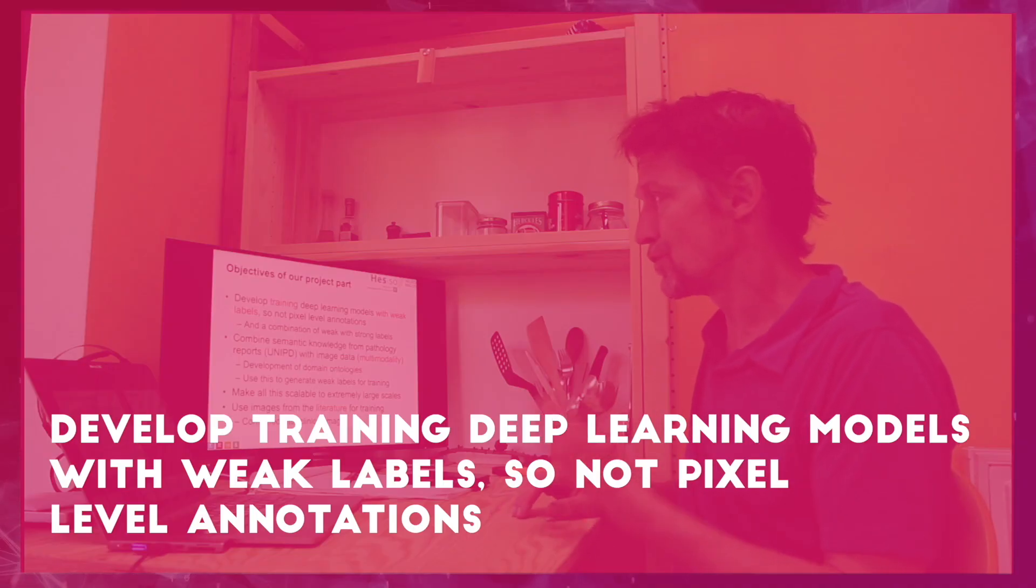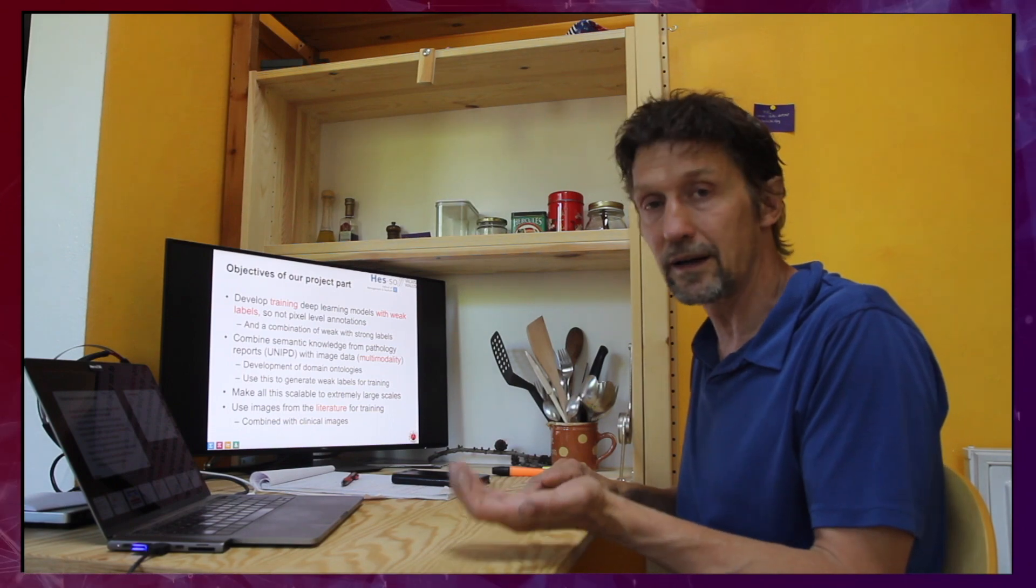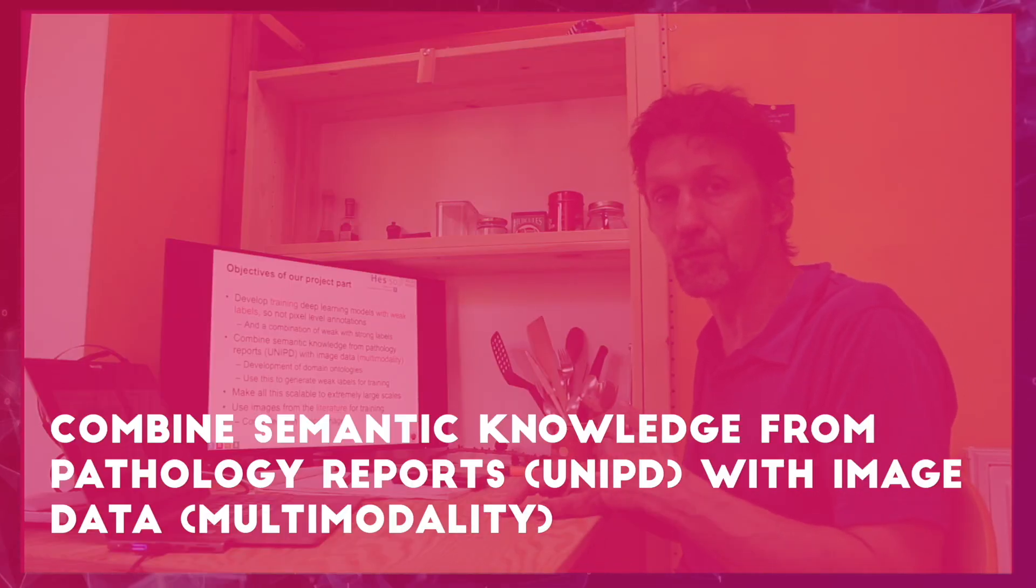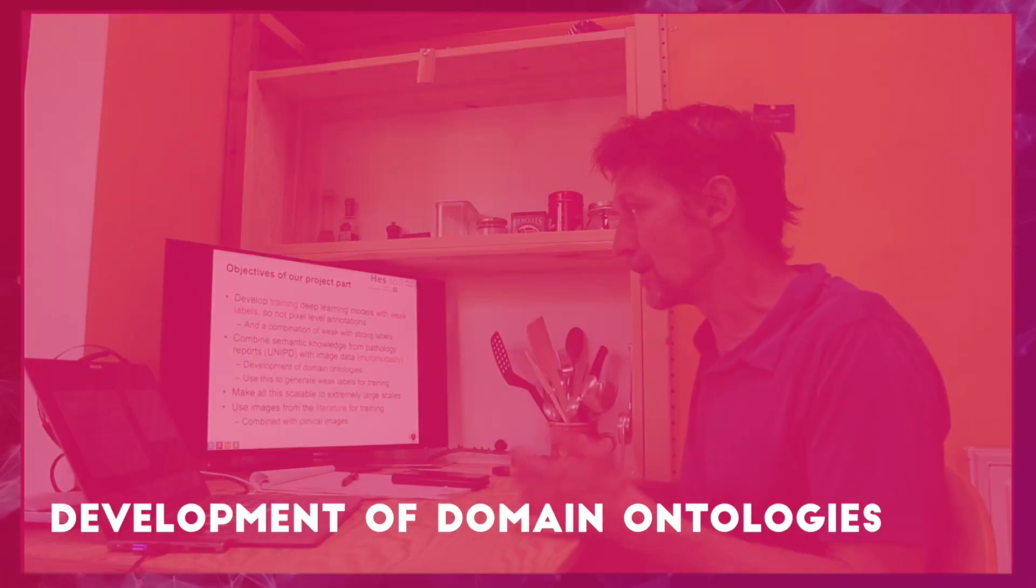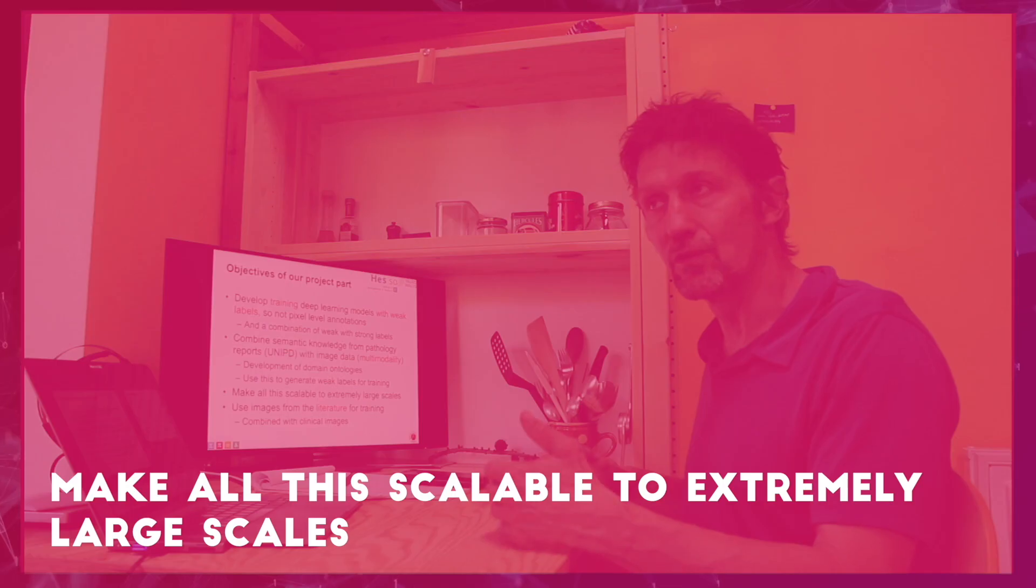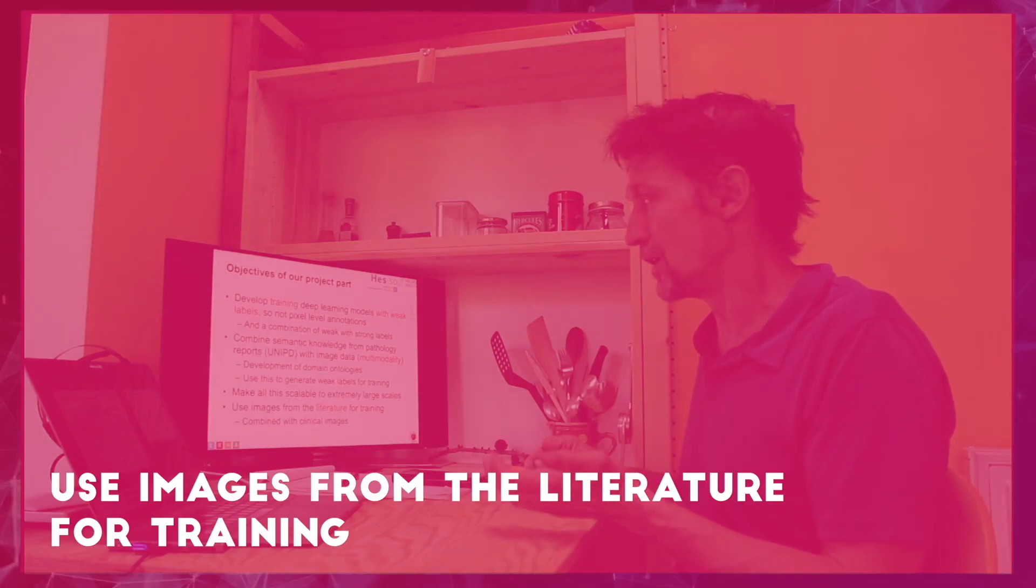So in our project, we want to train deep learning models with weak labels to limit the manual amount of training annotations that we need to make, because it's expensive. And it's often a bottleneck in medical projects, also because of the limited availability of data. We then would like to combine semantics that we extracted from the reports, from the texts of the scientific literature as well, with image data. So we want to do multimodal data processing. We developed already the main ontologies in the project, so specifically for the diseases that we're using in the project. And then we want to make this scalable. So we can actually run it on a petabyte of images that we will get in the course of this project. And at the same time, we use it on clinical data for the application. We also want to use data from the literature, in this case images from the literature, to complement what we're doing.